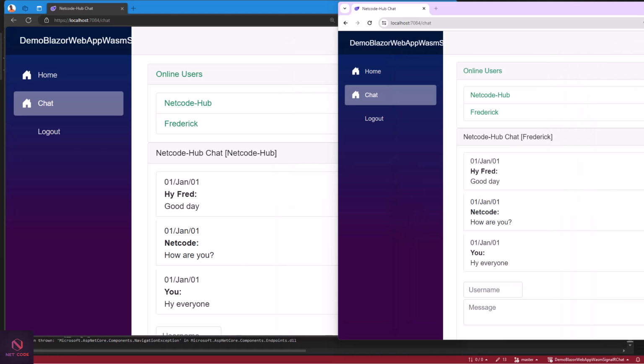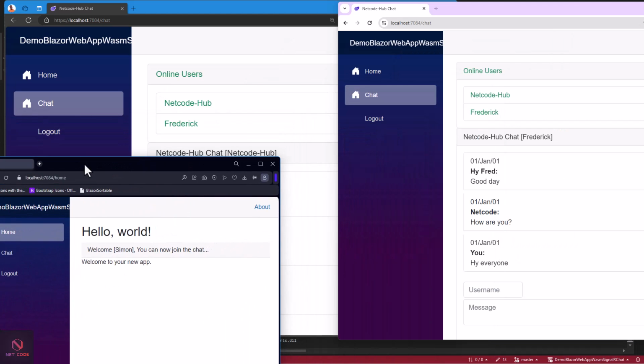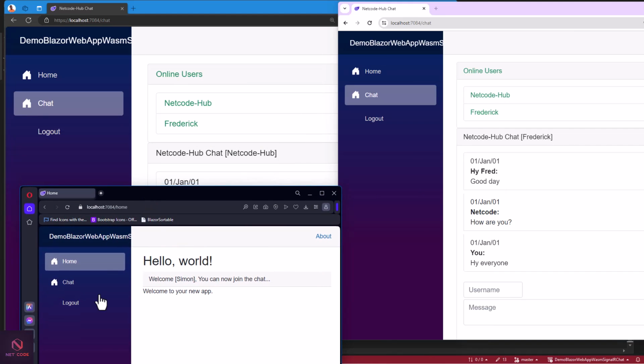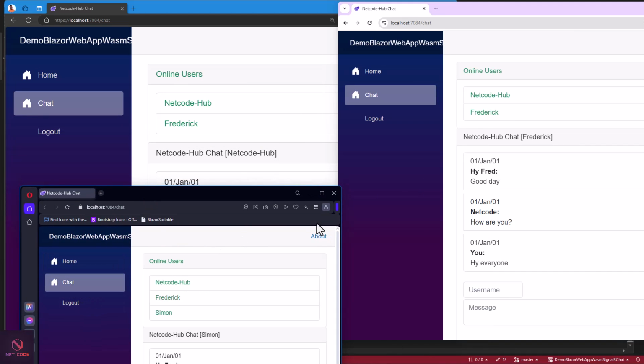Okay, so I'm going to click on this chat. Let's see what's going to happen. Okay, so you see that here we have Simon added. Simon can see the other online users, but online users here cannot see unless they refresh. This is an issue, so let's solve this quickly.